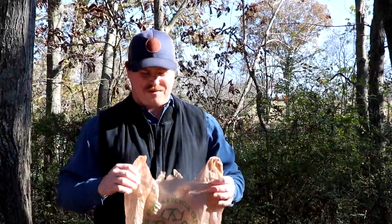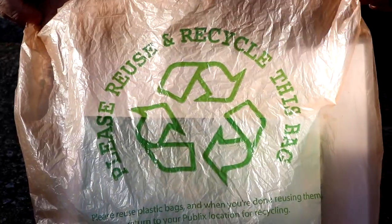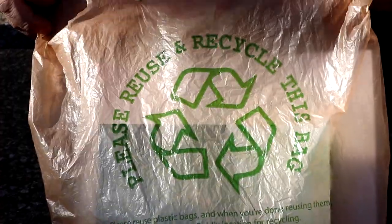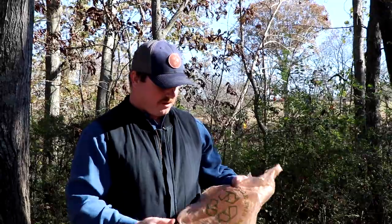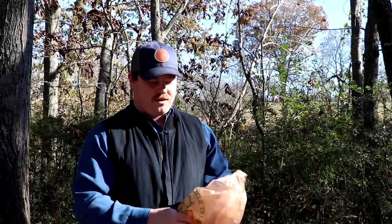Most of you have probably seen these types of bags at your local grocery store. These types of bags are recyclable; however, you can't throw them in your recycling bins at home because most local recycling facilities can't handle them. The best thing to do — and it says it right here on this bag — is to take it back to the store. They'll have a drop where you can bunch these up, put them in the container, and the stores will take those bags and recycle and reuse them.